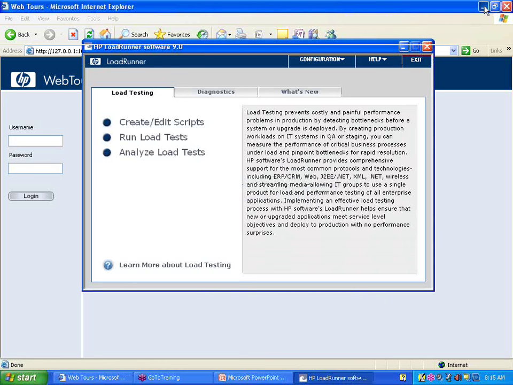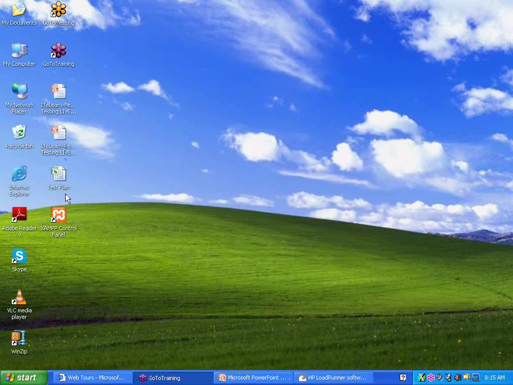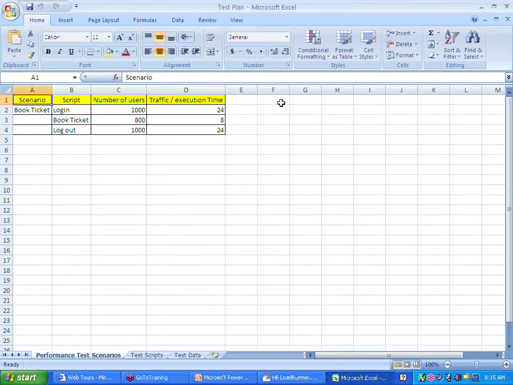Similar to the exercise we have done from the manual testing effort side to create the performance scenarios, we have to do a similar exercise before jumping onto Loadrunner. Just to save time, because this was discussed yesterday on a different application, I had created this one for you. We'll have a quick 5-minute walkthrough of this, and then we'll start our Loadrunner.